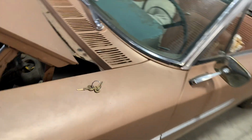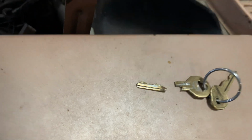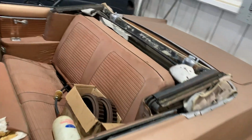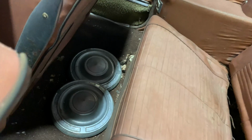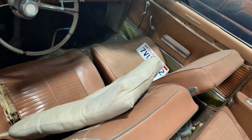And unfortunately, we tried to turn the key in the ignition and it broke off, so I'm gonna make a trip to a locksmith. Unfortunately that was an original key, but those get old, as you can imagine, after almost 60 years of use. Here's some of the brake parts. I've got my bottle, so hopefully I can get this thing lit. A couple extra hubcaps for it. It had the seat cushion because there isn't any. It was actually currently registered, but the plates were off, so it was actually currently tagged when I got it, if you can believe that.